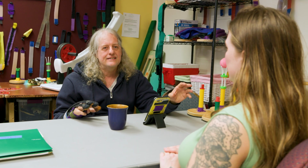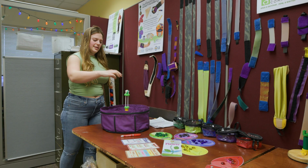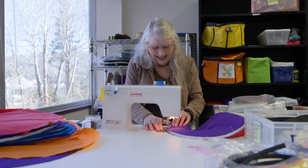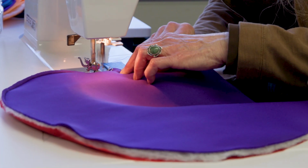I decided to apply to this position because of my background as an occupational therapist, and with this internship, it's given me a different perspective of working with this type of community. I feel really passionate about the opportunity to improve the rehabilitation process of patients who have had strokes, and really work on partnering with the community to help make these products accessible to people who need them. I feel like the work I'm doing is very meaningful.